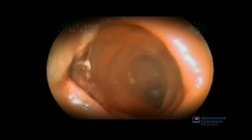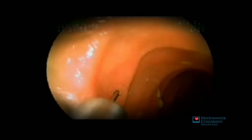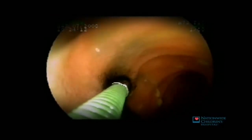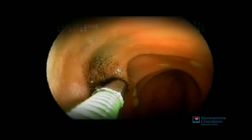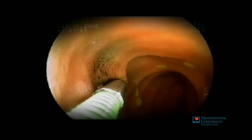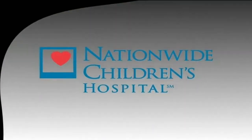This leaves a clean, sealed base where the polyp used to be. We'll then go back and retrieve that lesion for examination under the microscope, and then again label this as our farthest point by leaving a small permanent ink mark, or tattoo, at the wall of the small intestine.